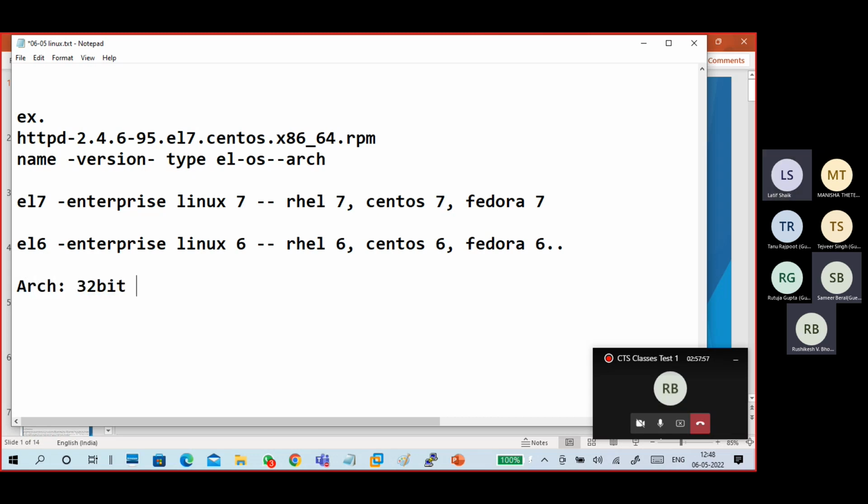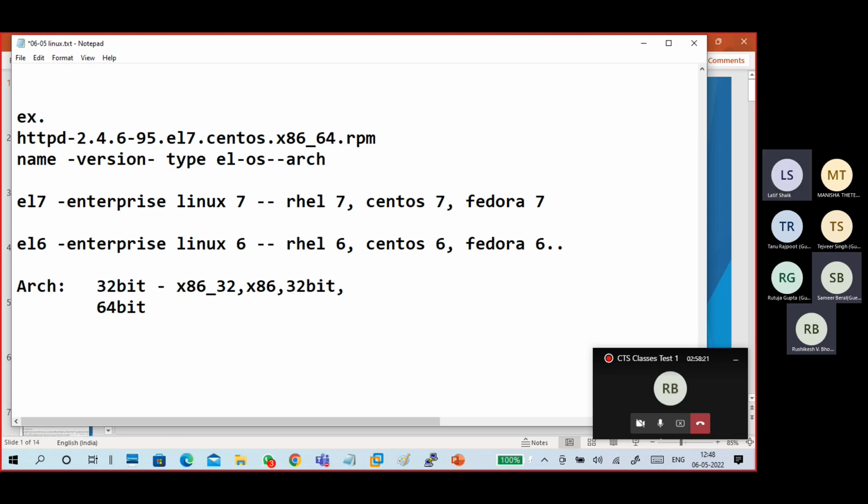32-bit and 64-bit architecture. A 32-bit architecture is specified as 32-bit, or x86_32, or just x86, or only 32-bit.